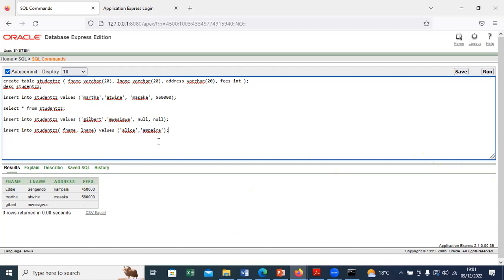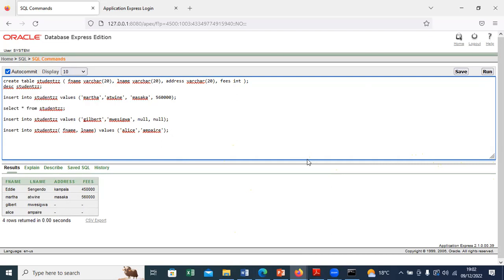I close that. So this syntax too is similar to the first one, though I'll specify the columns that are known to me, to which I'm going to capture values. I bring in the keyword values, then I specify the actual values. So when I run that, that row will be inserted and you'll realize that the record we have is basically a null. When you're making use of Oracle, these dashes mean null. When you're using MySQL, the actual keyword null will be reflected in your table.